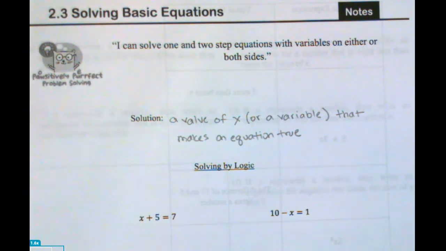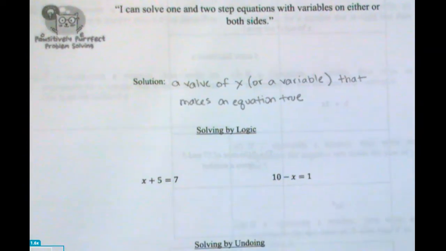We're looking for a missing value that makes the equation true, that whatever problem we're solving is what we're looking for. And there are a couple ways we can find this value of x. And that's kind of what all algebra is really, is how are we figuring out what these missing values are? And we're going to start very basic today. So the first way that we can solve problems is kind of by using logic.